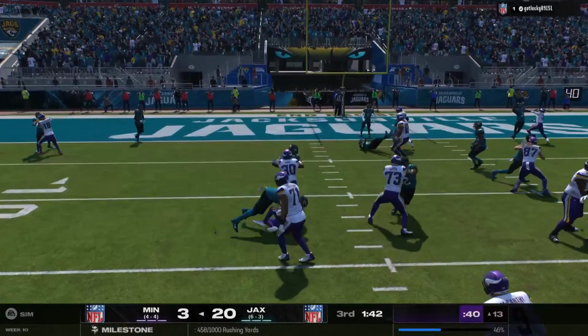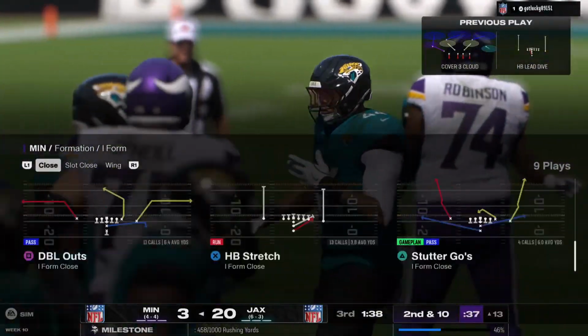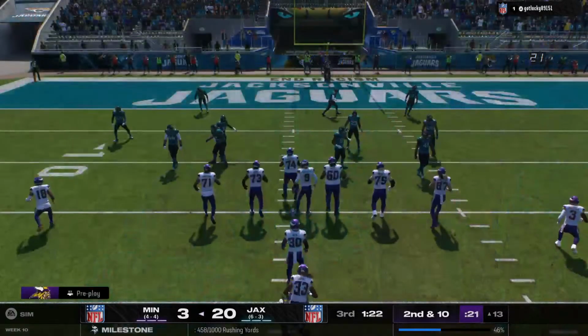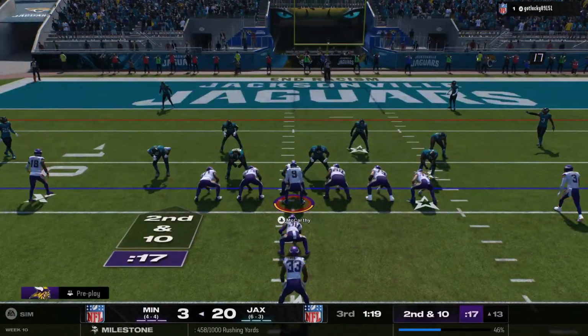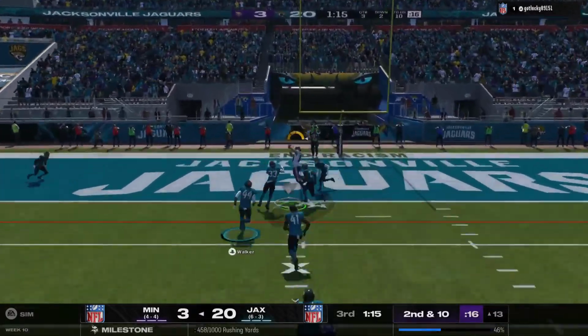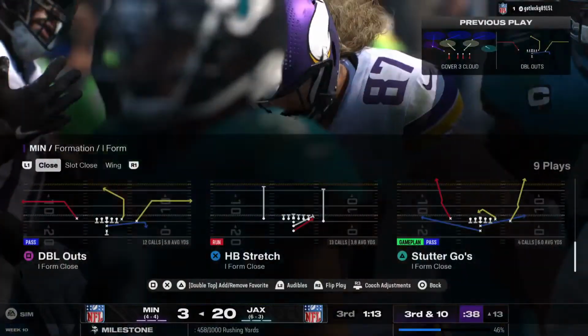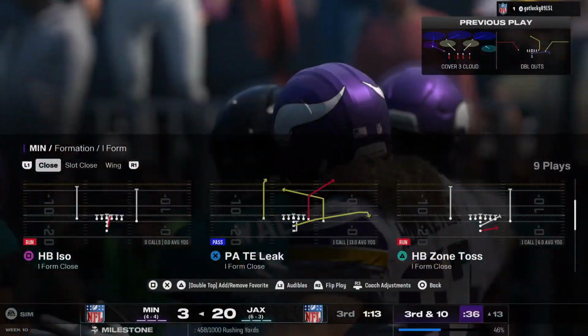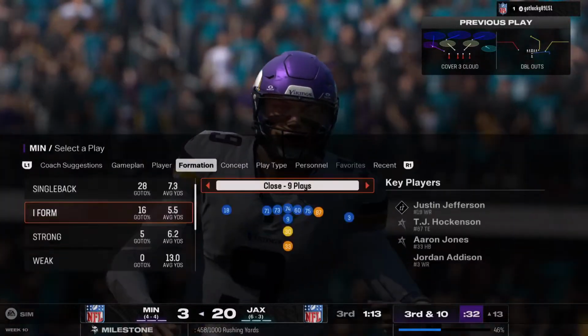They'll go back to Jones on first down, and the defense was ready for him this time. Did not have the same room to run. That one's no gain. They'll try again here, second and 10. Now McCarthy. And that's going to be incomplete. Coverage was good that time. The contact jarring the ball loose and forcing third down.